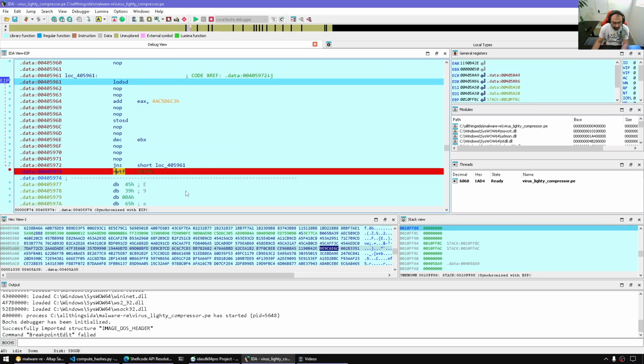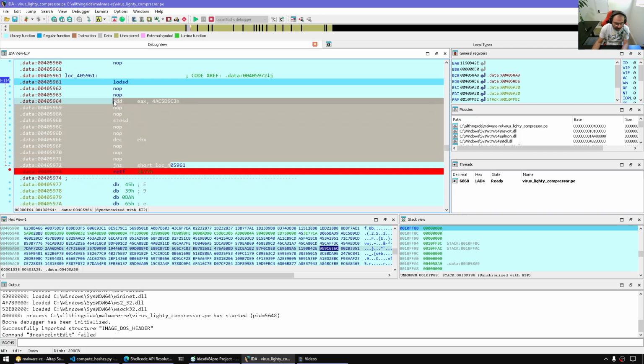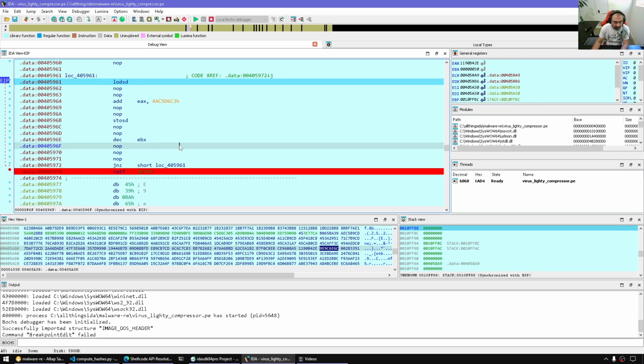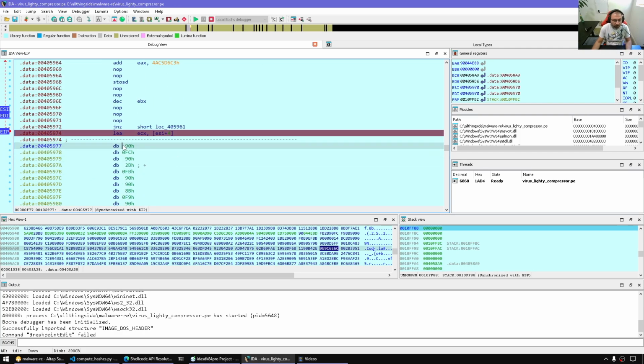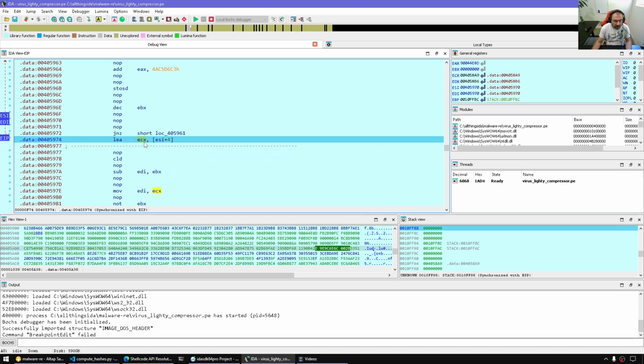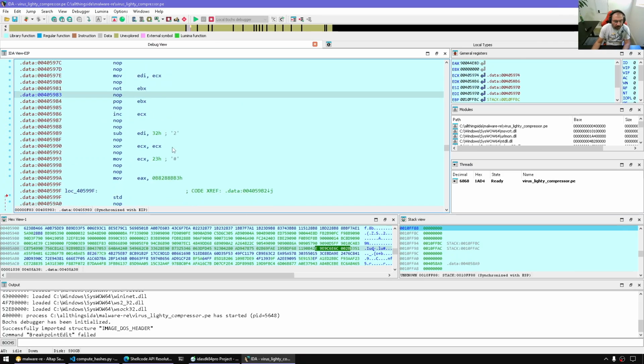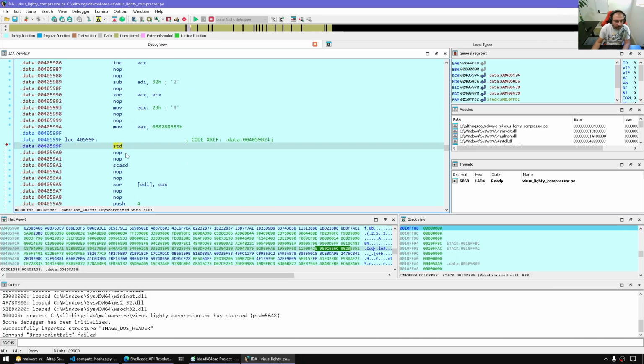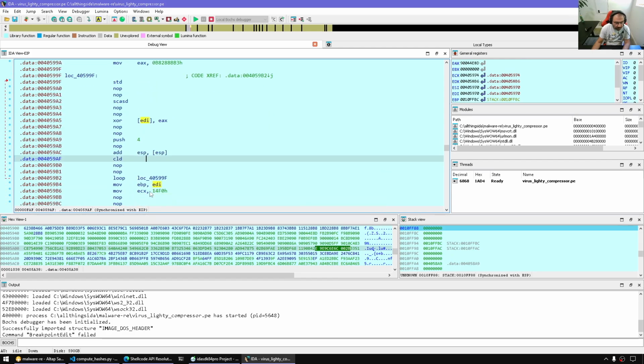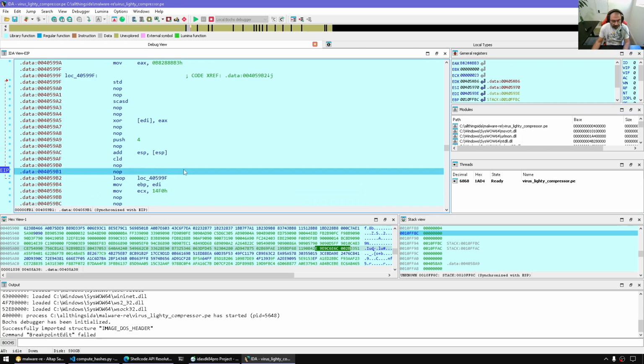Let it run, and you will notice that this instruction will change because this will decrypt it. So just F9, and here we have new code. So we can get rid of this, and we reveal more code, for example. Let's continue. Same story, set direction flag, XOR, loop. So again, another loop. Let's press F4.